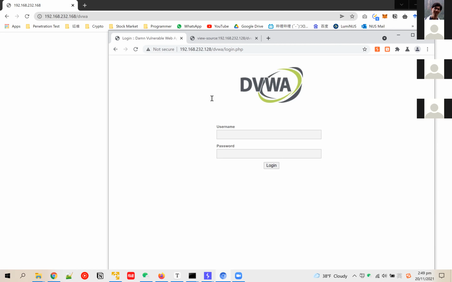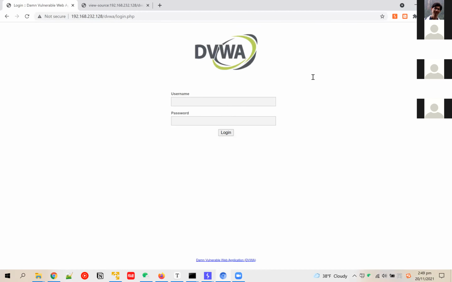So let me repeat my question. My question is that just for this login page, if we do not have the username and the password, what kind of vulnerabilities can we look into? This one you can try brute force. It will try some simple password comparison. But actually, if you do not specify that right, it does not even know this is a username and password. It will just treat this as two input boxes. It's not as smart as that. Burp Suite will not understand it is the username and the password.